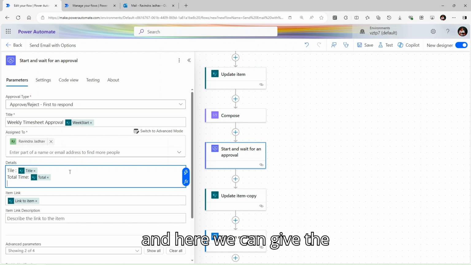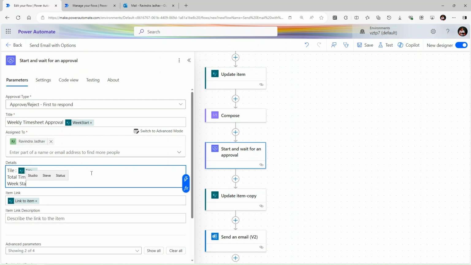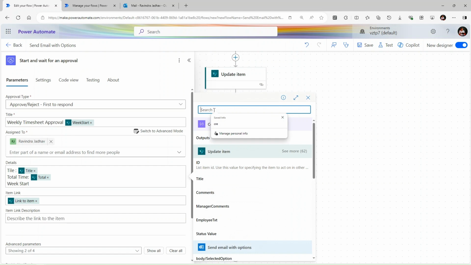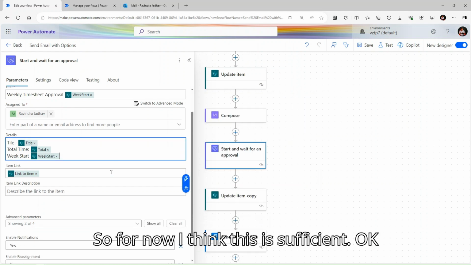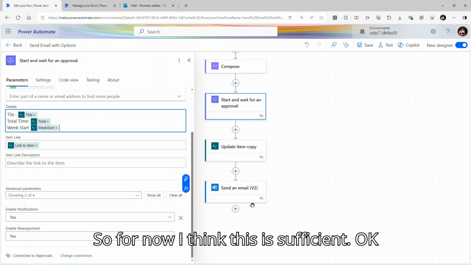And here we can give simply the week start. So for now I think this is sufficient.